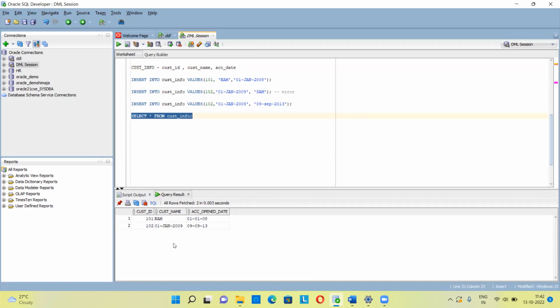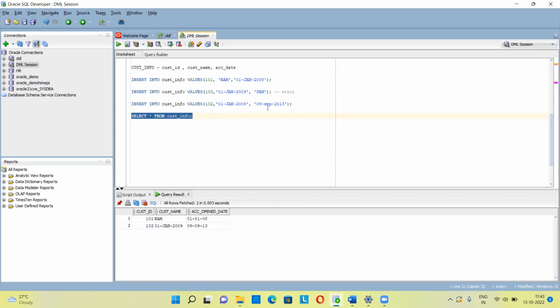So if you specify char as the data type or varchar2 as the data type, these are all the same family, char, varchar and all. We'll discuss again in the next class, but as of now, remember, next time I will ask you. When you specify char data type, it will allow characters, dates, numbers also. That's why no error came and the date value was inserted successfully for the customer name column.